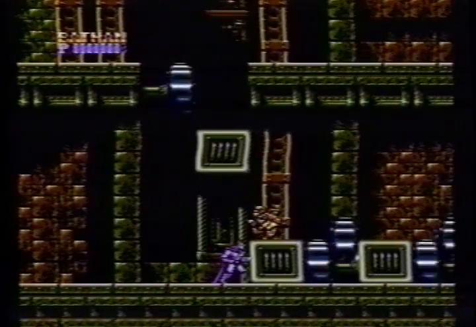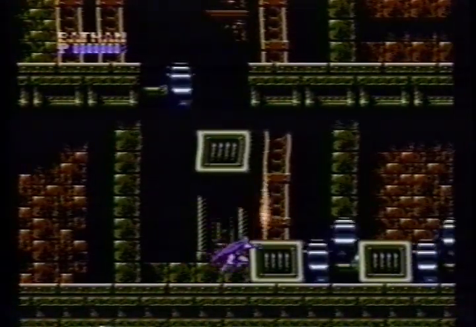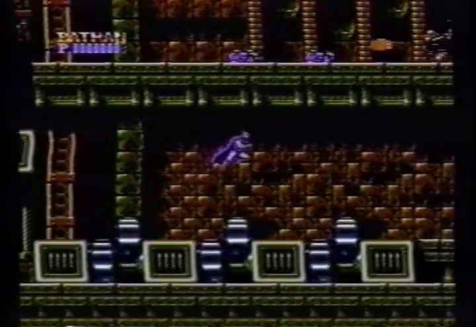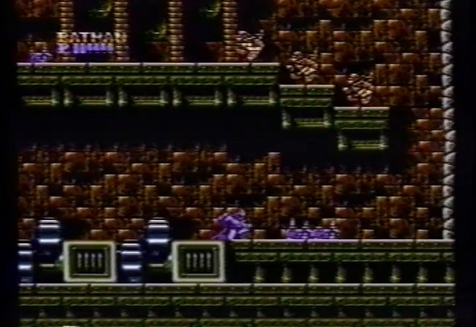Stage 5-1 offers more grinding cogs than before. Jump like this and you won't have to move in between jumps. Be ready for these little devices too.